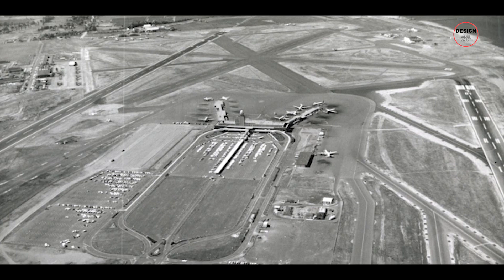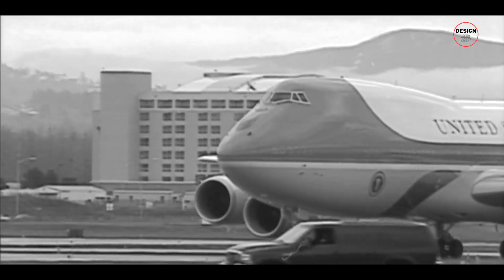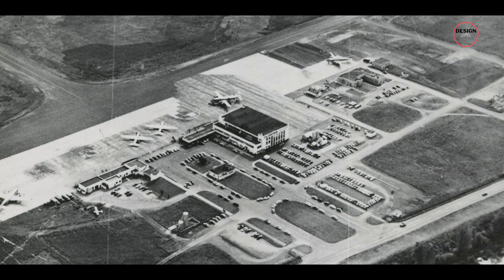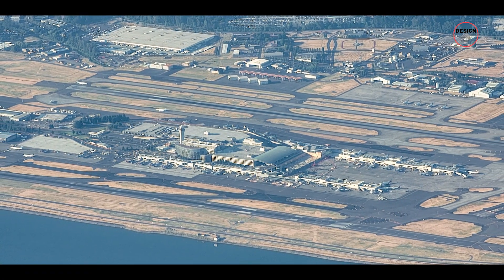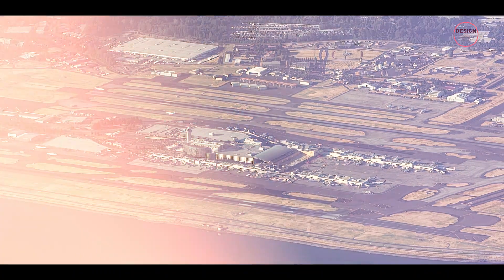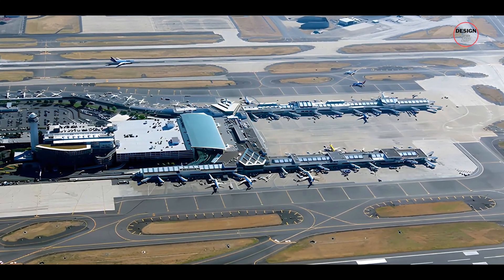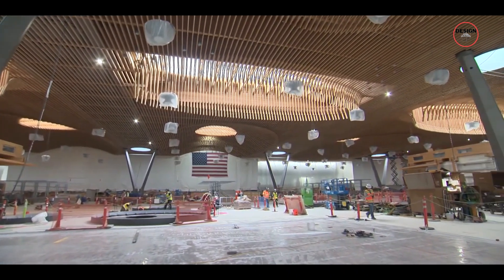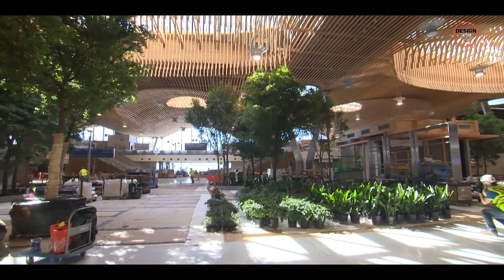Over the decades, PDX has seen several expansions and improvements, including the opening of a new terminal in 1959 and the addition of international flights in the 1960s. In 1974, PDX extended its runway to accommodate jumbo jets, and in 1977 the terminal building was renovated and expanded. By the 1980s the terminal began an extensive renovation to meet future needs. The current H-shaped design, completed on September 10th, 2001 and designed by the Zimmer-Gunsel-Franzka partnership, added the A, B and C concourses along with a new light rail connection. PDX has constantly evolved to meet the changing needs of travellers and modern aviation.